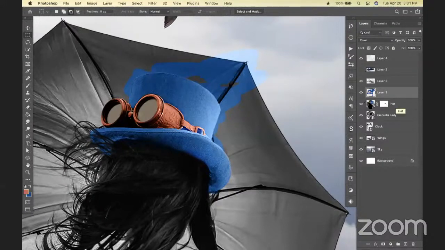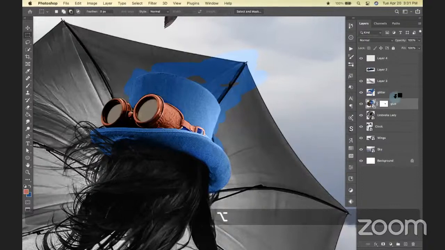So one of the ways that I like to explain this is if you think back to preschool artwork where you would pour a bunch of glue on a plate and then dump glitter on top. And then when everything dried, you could shake the plate off and the glitter would only stick to the glue. That's what this is. So this becomes the glitter layer and this hat layer becomes the glue.